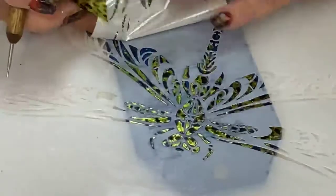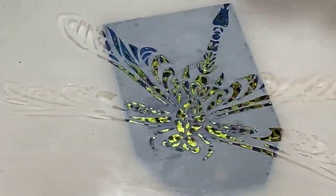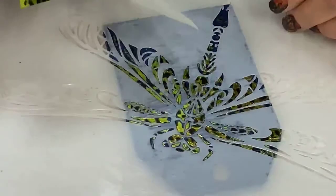So I love this pattern. It's really just releasing so well. So you can already see how nice my dragonfly is.